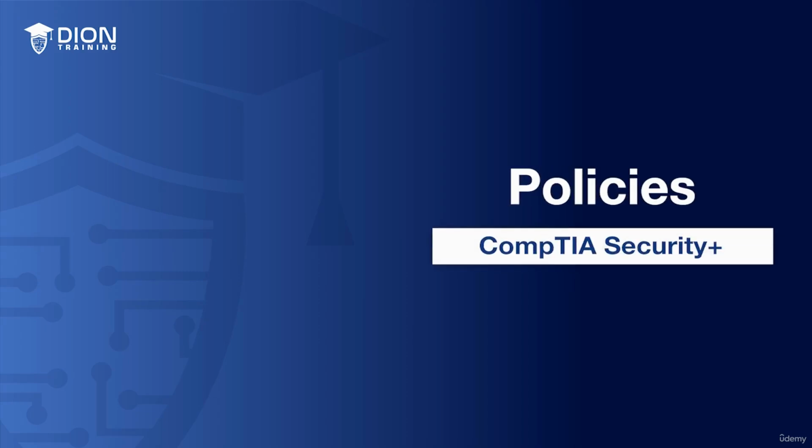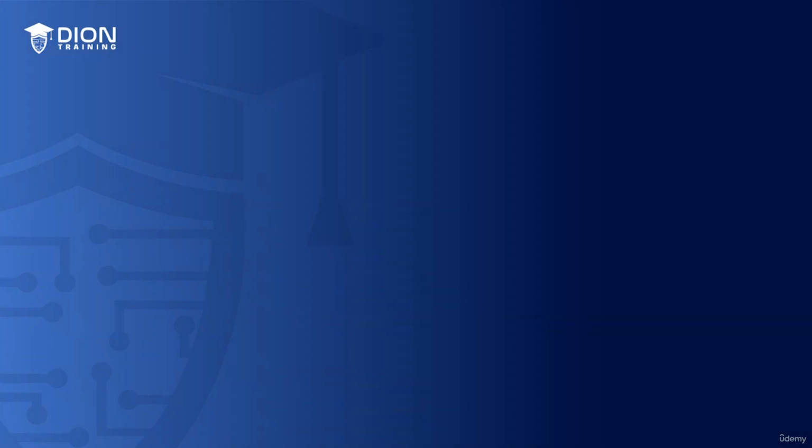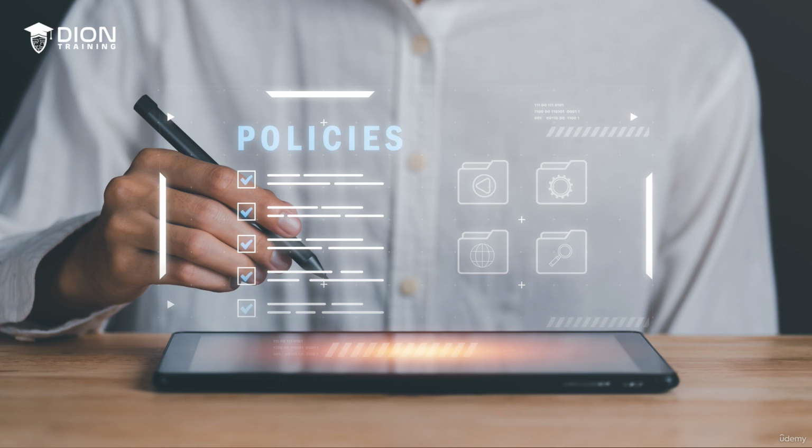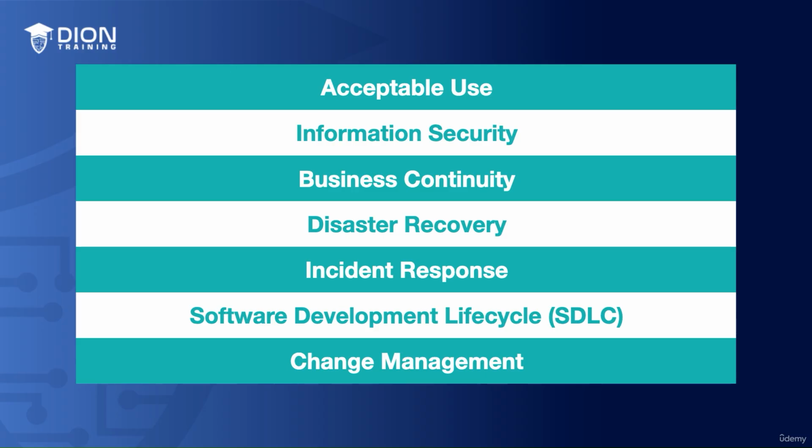Policies. In IT governance, policies serve as the backbone, guiding an organization's operations and ensuring compliance with regulations. They provide a framework for consistent decision-making and behavior. In this lesson, we are going to cover several key IT policies, including acceptable use policies, information security policies, business continuity, disaster recovery, incident response, software development lifecycle or SDLC, and change management.